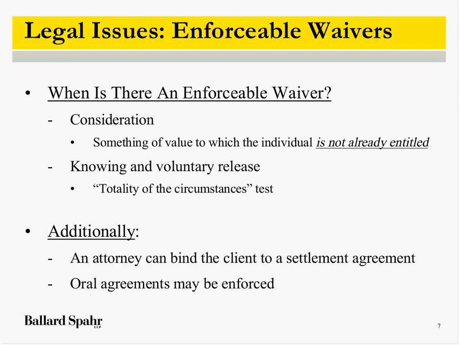In applying the totality of circumstances test, courts look to 7 factors generally: the plaintiff's education and business experience, number 1; 2, the amount of time before signing; 3, the role of the plaintiff in deciding the terms of the agreement, in other words, were they negotiated; number 4, the clarity of the language; number 5, whether the plaintiff was represented by counsel; number 6, whether the employer encouraged or discouraged the employee from consulting with an attorney; and 7, whether the plaintiff had a fair opportunity to consult with counsel. Practice pointer: build a record that clients knew the terms and conditions of any settlement prior to signing.